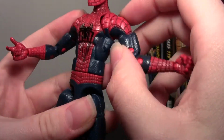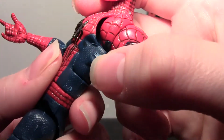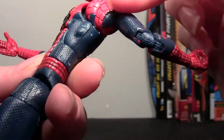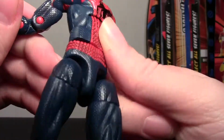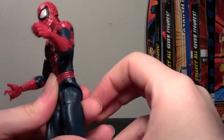Mine is in pretty good shape, but does have a couple problems. Like, under the shoulder here, he has a little bit of chipping in the plastic. And then there seems to be a black spot right here. I don't know what that is, but it's not very noticeable. The chipping is more noticeable. But again, no big deal. He has a little bit down here, too. This side's okay. So, quality overall has been really good with these.